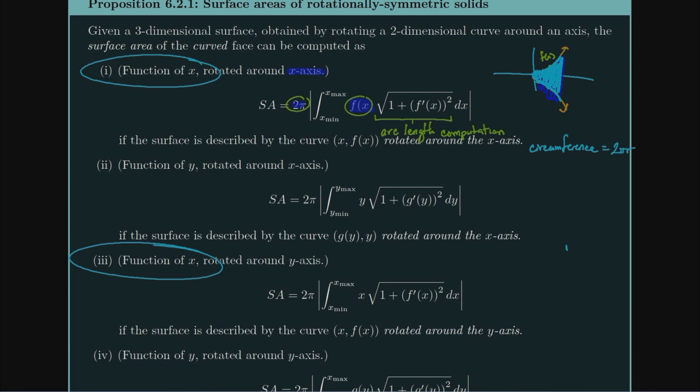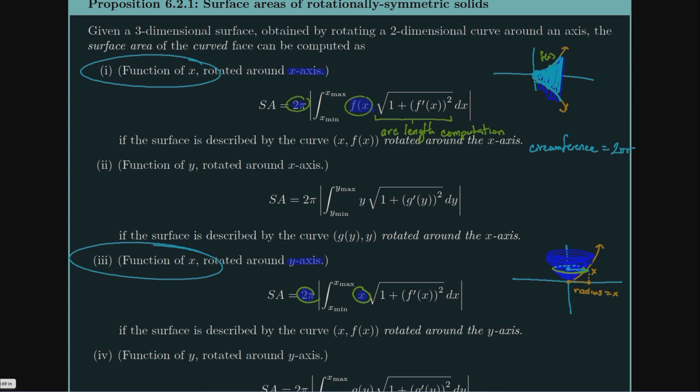If we think about a function of x maybe rotated around the y-axis instead, we actually are going to have a very slight modification to our surface area. And that's going to be because our radius is no longer described by the height of the function. If I'm playing against the y-axis here, what is the radius maybe of one of these circles? That radius is simply the value of x that I'm at, right? If I drop down the distance from the y-axis, the radius is simply my value x. And so in this case where we rotate around the y-axis, we have 2 pi r still, 2 pi times the radius, to recover kind of the circumference of a circle.